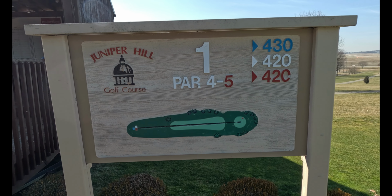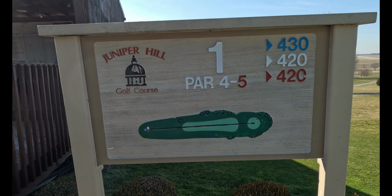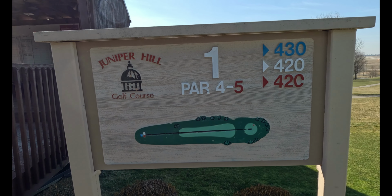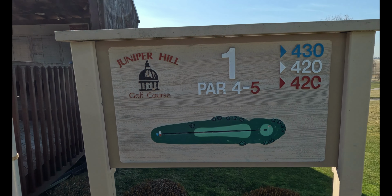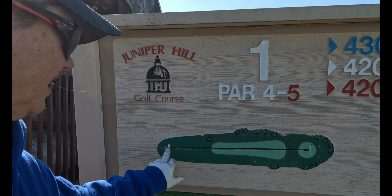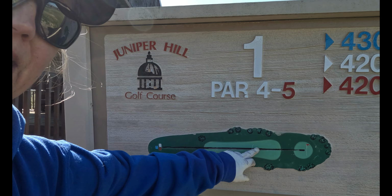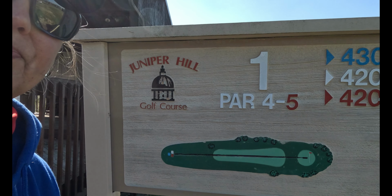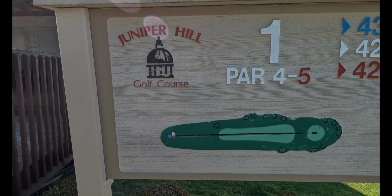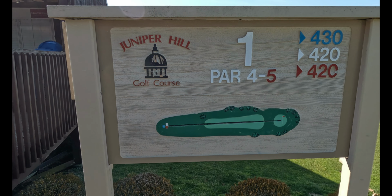Okay, so this is hole one. It says par 4-5. I guess for women it's a par 5. It is a long hole, and it's got some really interesting obstacles in the way. So I'm going to turn this around for a second so you can see it. Right after the tee boxes, there's a big tree. And then here, there's water. For me, trying to put my shot here and then get over the water, it's going to take me three shots because I can't make it over the water. But let's go have some fun.